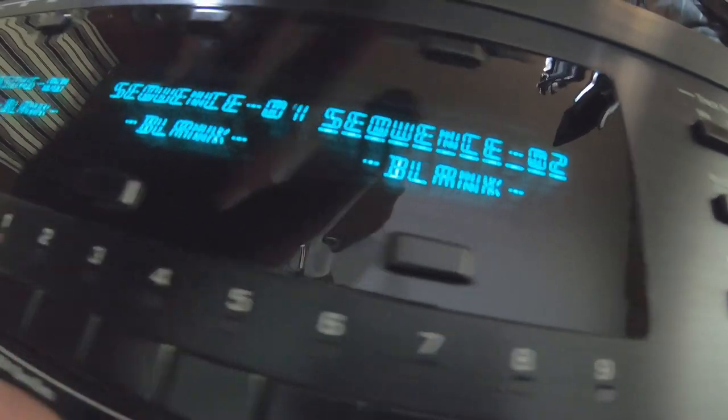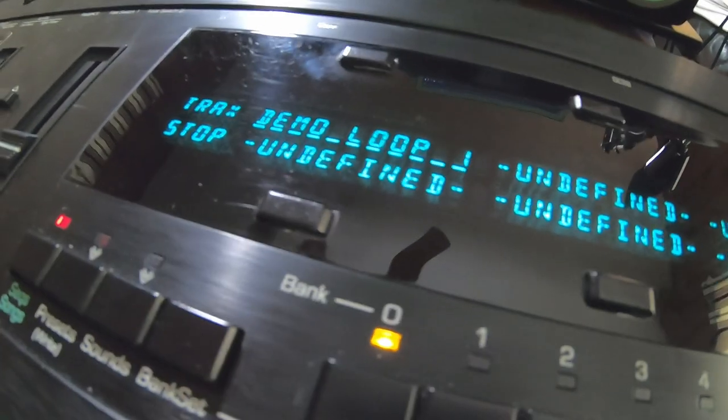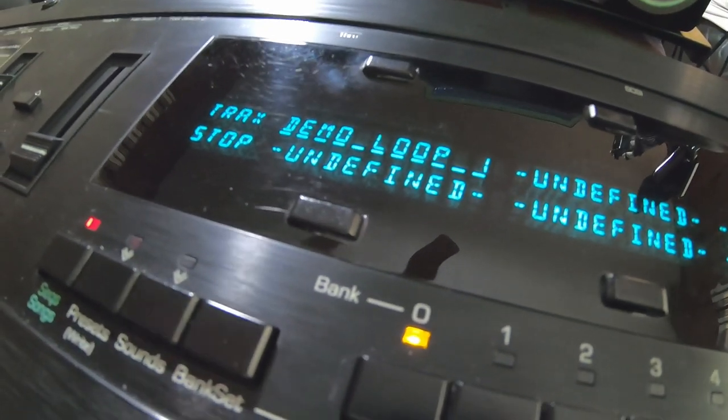Yes, time signature 4/4 is okay. Now we just created that sequence. We're in sequence 2. Here are the tracks. It already put me drum loop 1. Now we are going to make us a song with ASR sounds only from this disc.